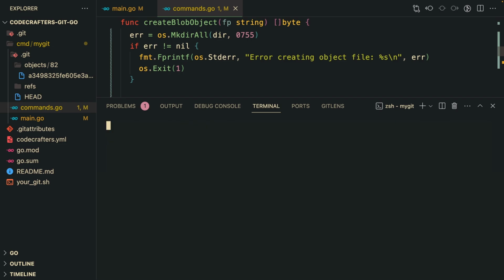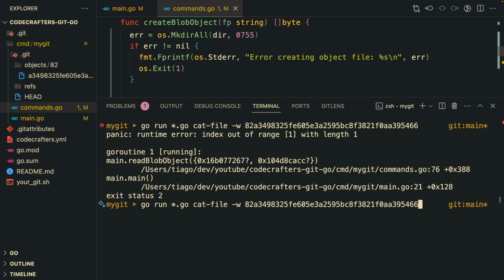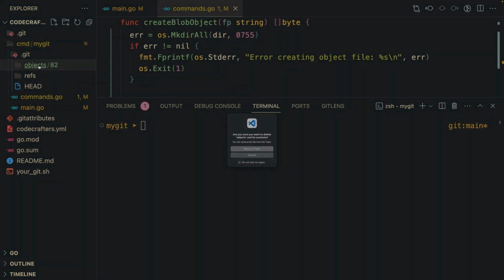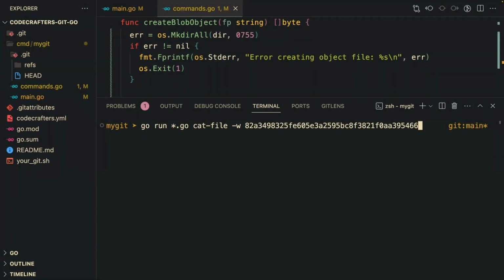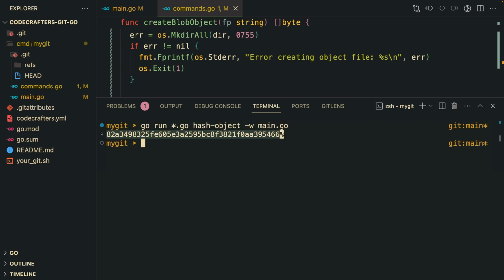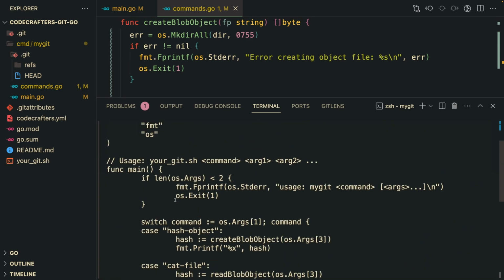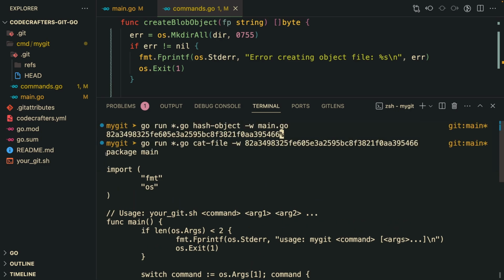And now let's run this again. Actually, we need to run the object again because this object here is corrupt. It's bad. So let's do the whole process from scratch. I'm gonna hash this, copy this one, and I'm gonna pass this into the cat file. And we should have back the contents without the header. So yeah, we didn't have the header, we just have the content.